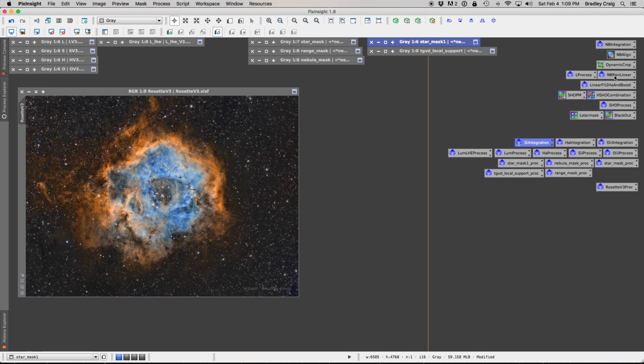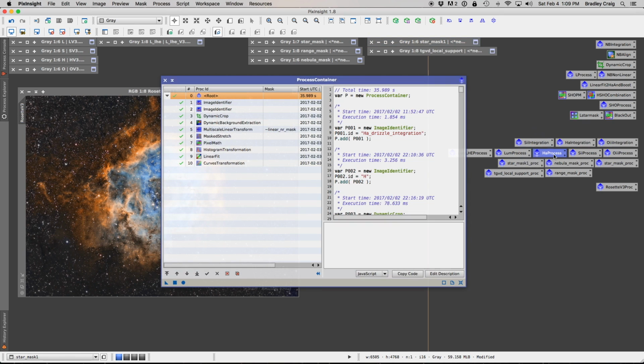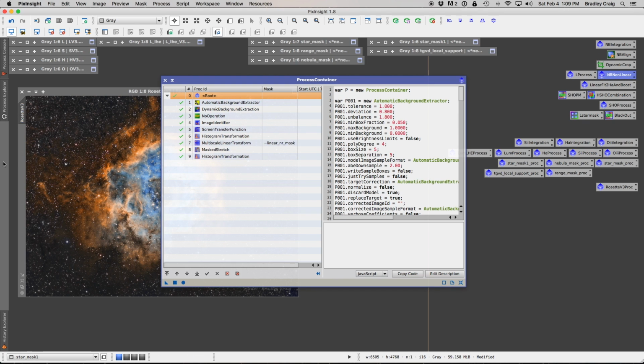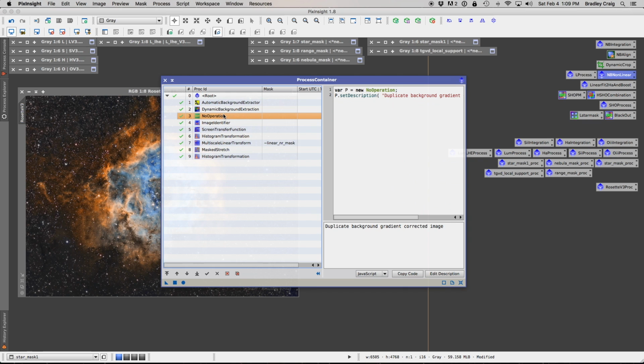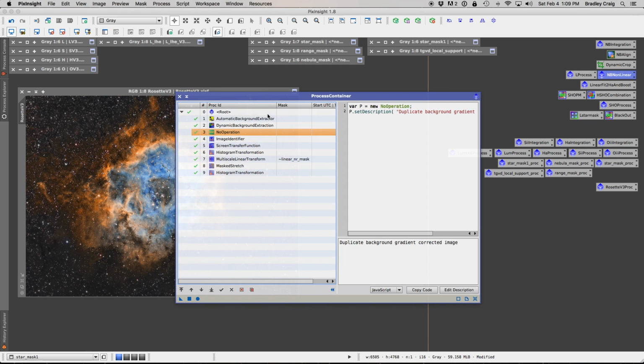I would have done these, and I've done the other templates, and we can look at nonlinear. That's what all these represent. So here's an actual nonlinear process set of steps. Here's my template. Again, it's slightly different. You can see in my template, I'm allowing them to either do ABE or DBE as the gradient correction initially. This is another interesting one I should mention, this no-op. I think there are other intentions for this thing.